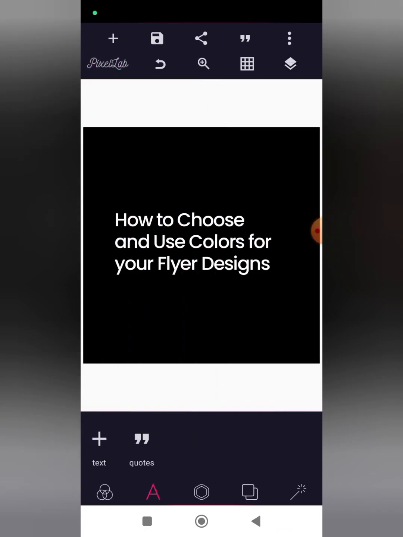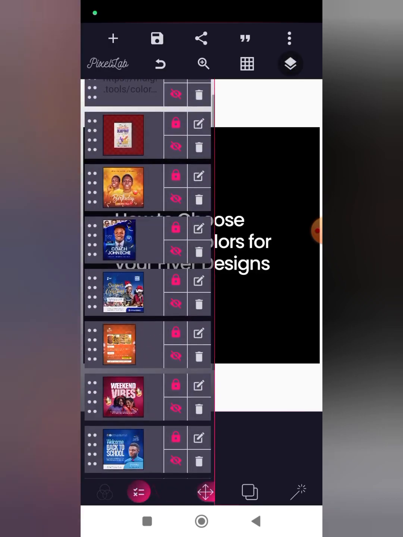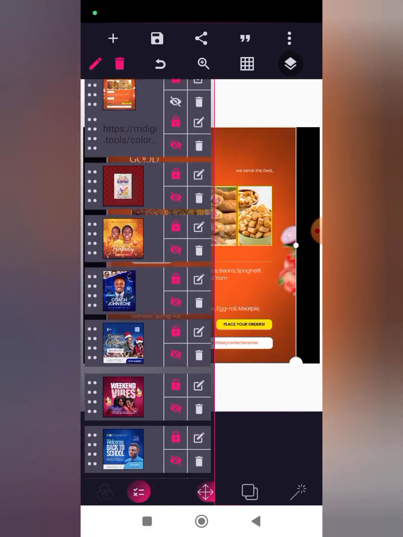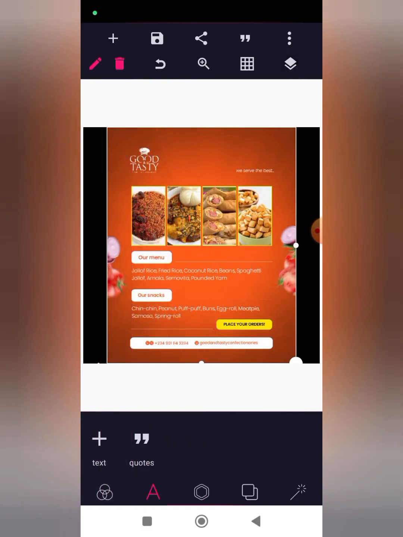Like a beauty brand would usually use colors like pink, purple, and colors that appeal to females.